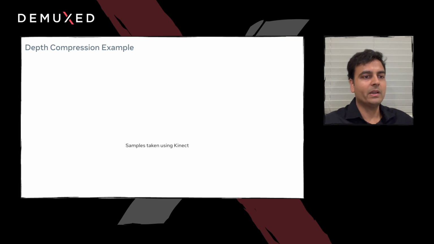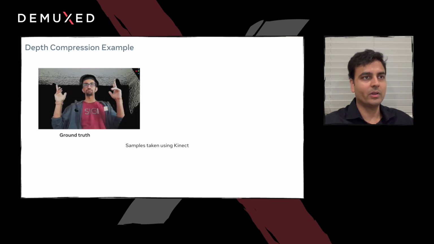In this experiment, I took some samples for image and depth using Kinect with the help of a colleague. In the first pass, I kept the data uncompressed, both for color and depth, and I ran them through our hologram pipeline. The result looked like this. Please ignore the background here. It's just a result of some segmentation gone bad. But the core hologram quality here looks pretty decent. There are very few artifacts and very few black spots, as you can observe.